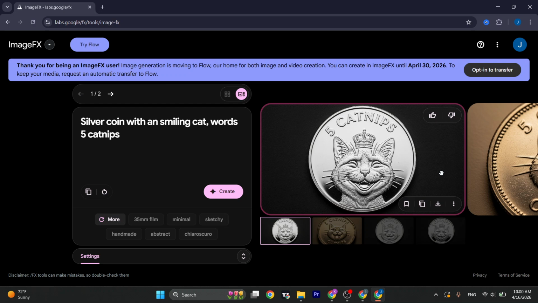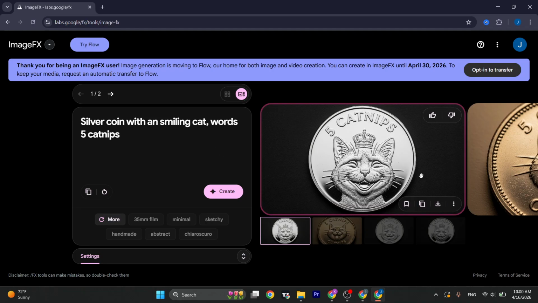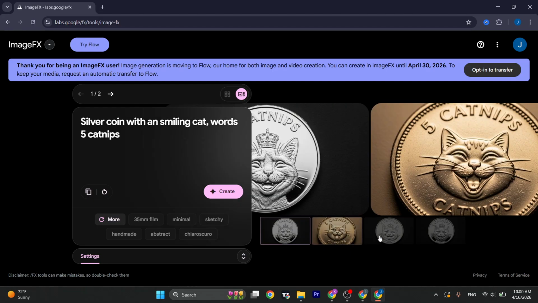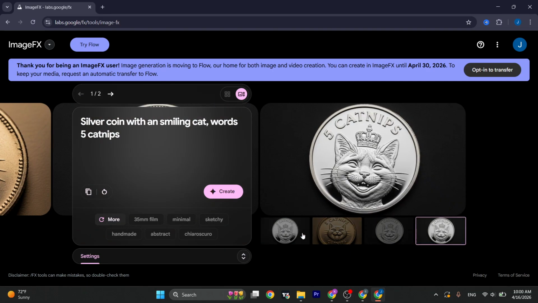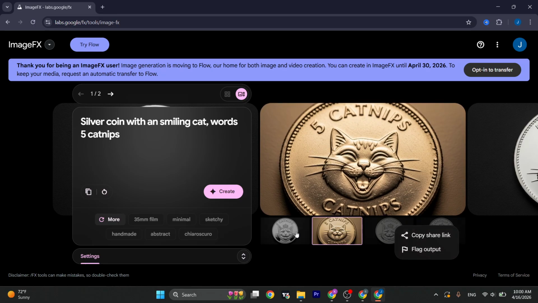Let me show you how to use ImageFX to edit generated images. So if you've been using ImageFX to generate multiple images within this platform, and let's say you come across an image that you like, but you only need to make certain edits, then what you can simply do is, from the results that have been given to you, pick the one that you currently like. Let's say you pick or like this one, you can just open up this image like so.